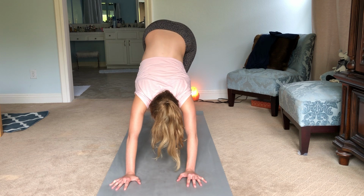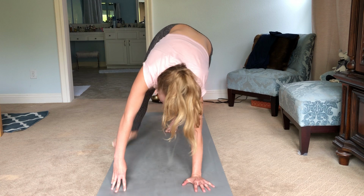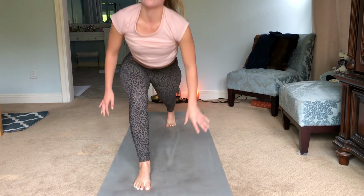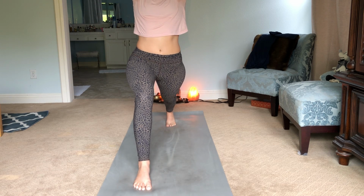Inhale, lift your right leg up to the sky. Exhale, plant your right foot in between the hands. Keep the back heel lifted. Inhale, reach your arms up to the sky. High crescent lunge this time. So we're going from low to high.